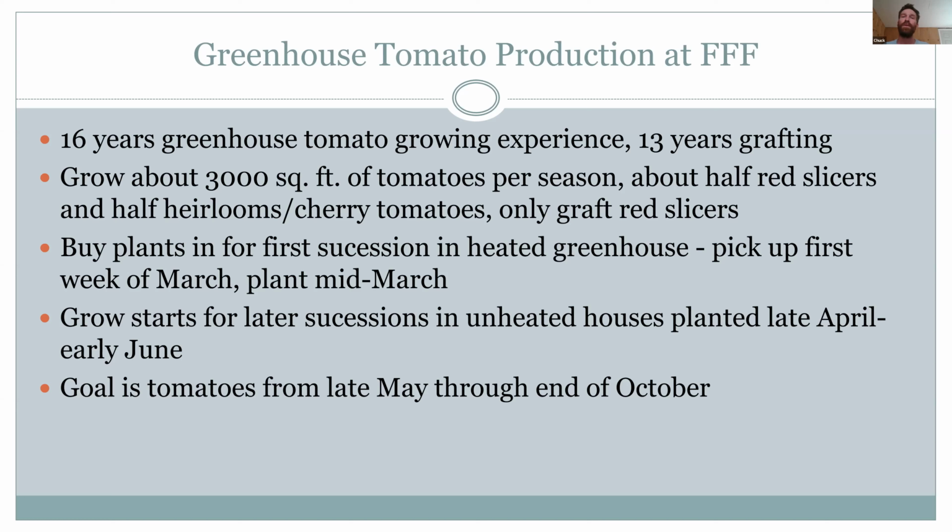And then later on in the season, by July, August, some people are kind of tomatoed out, and it's a lot harder to sell tomatoes in August compared to May and June, both from competition and also because if they've been eating tomatoes left and right all through June and July, then some of them are kind of sick of it by August.